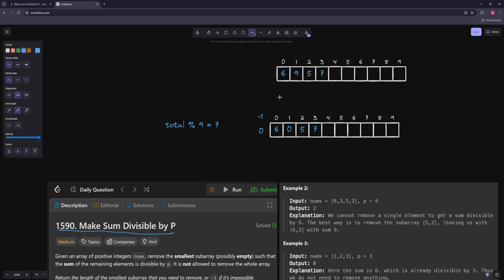If we have a subarray, let's say we're over here, and we add up all of these elements and mod it by 9, our remainder will be 5, and it is, right? That would be basically equivalent to this guy. What subarray do we need to delete? Let's say this was the end of our subarray, which it's not, but let's say it was. What would we need to delete to make the total 0, right? What are we deleting?